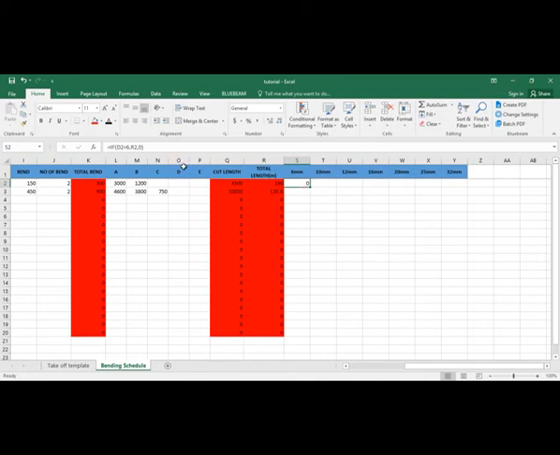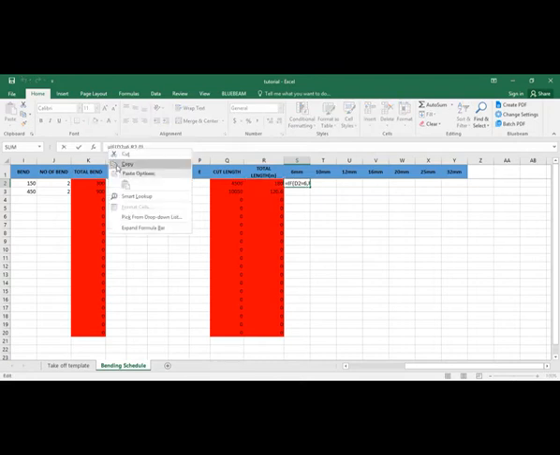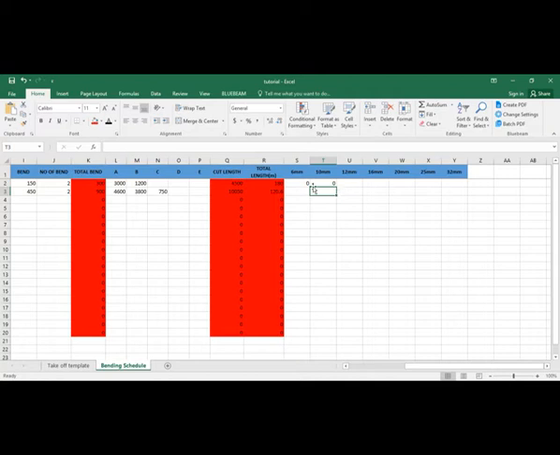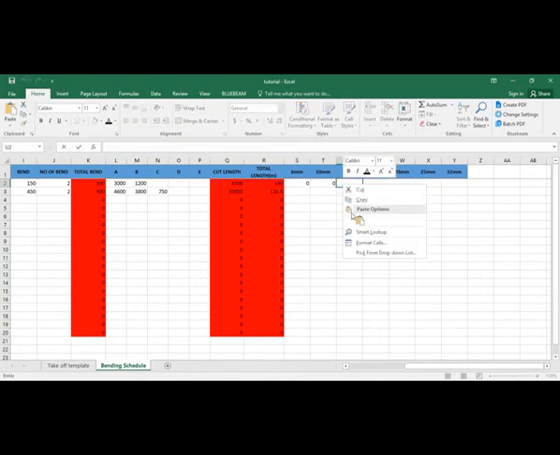So the same formula we used there, we're going to copy across to the next cell. You can just copy the formula, then enter.